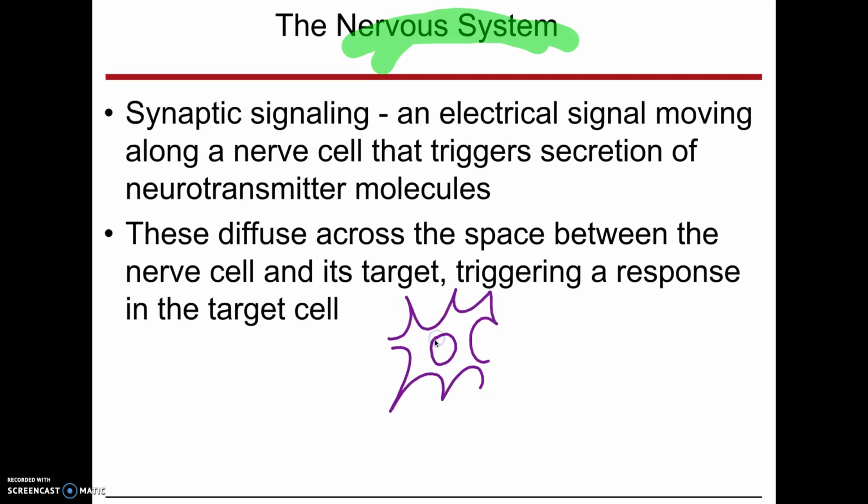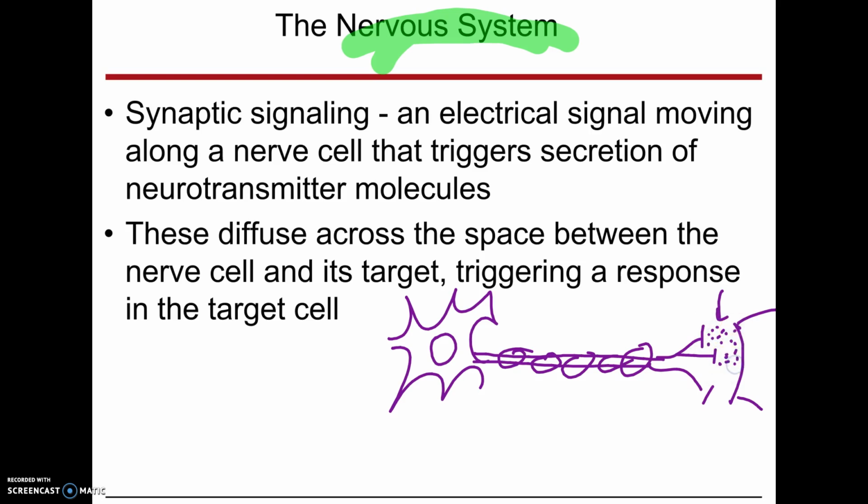This is where we're going to kind of digress into the nervous system, because I told you it's sort of a hodgepodge. So a neuron looks kind of like this. If you took anatomy, you know more about this. When a signal gets to the end of the neuron, there's a gap between the end of the nerve cell and whatever it's supposed to be stimulating, be that the central nervous system, a muscle, whatever it may be. And this is where synaptic signaling happens. So the neuron releases what are called neurotransmitters, and they go to the next cell.